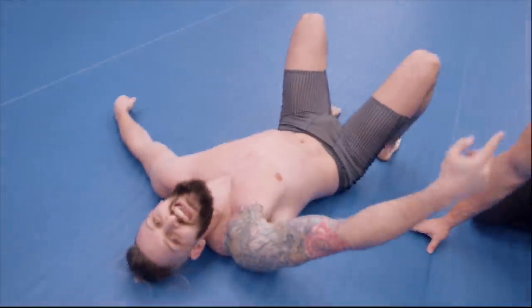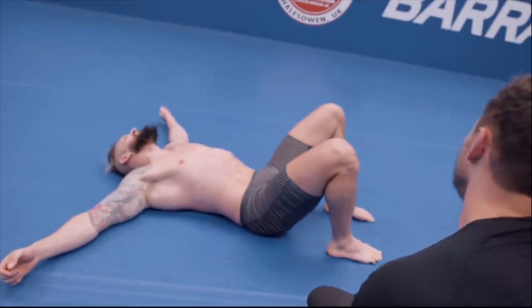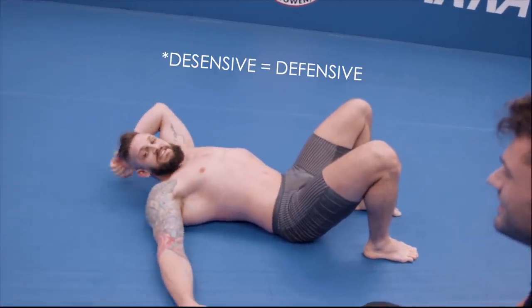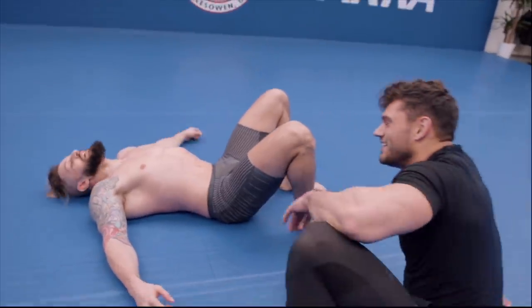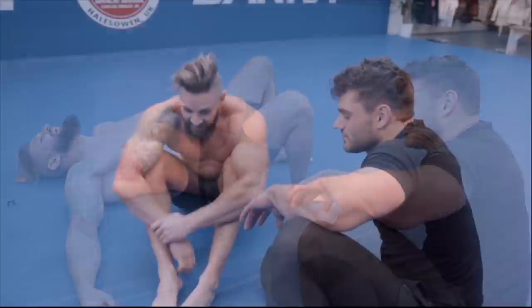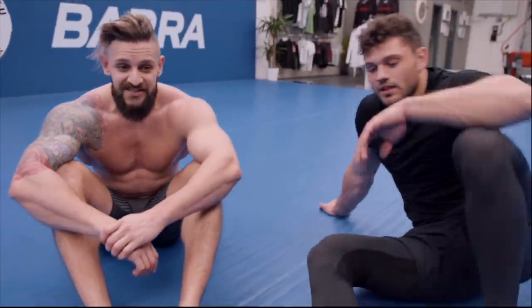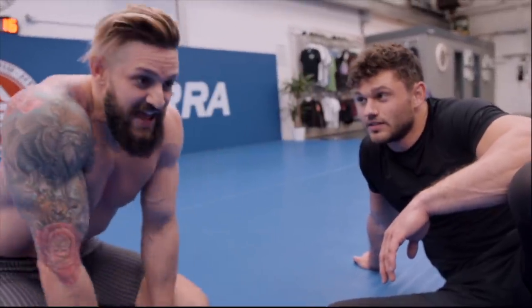Is he even breathing heavy? At no point in that roll was I even slightly close to anything but defensive. There wasn't a tap. There wasn't a tap. This is true, but I definitely lost man points. Oh, you can see the difference between technique. He was flying around, just couldn't do anything to stop him. I know certain things I'm supposed to be doing, but the technique's just not there yet.